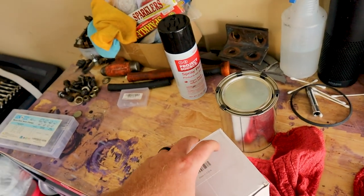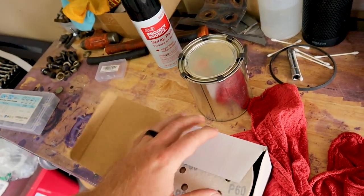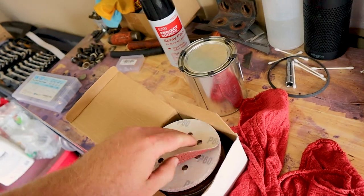Now we're gonna flip this thing over. I bought some sandpaper off Amazon for a palm sander, so we can get this thing all the same texture.